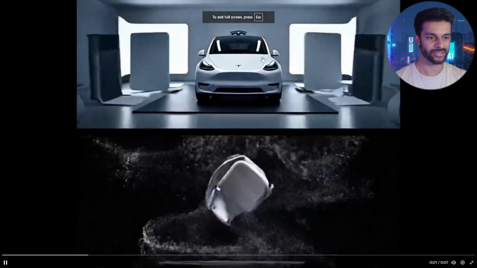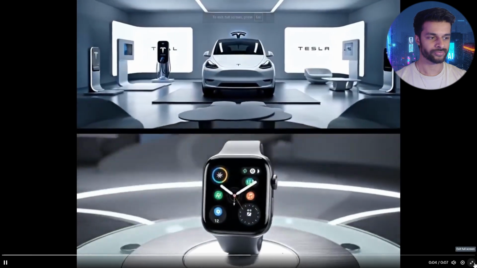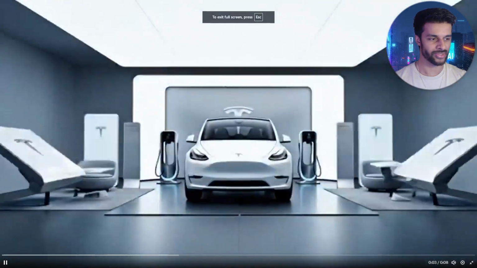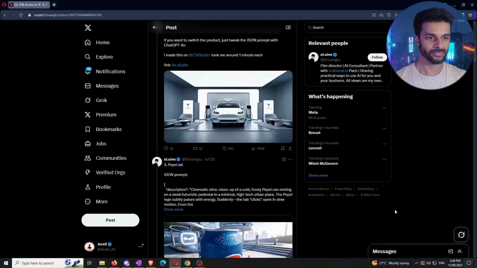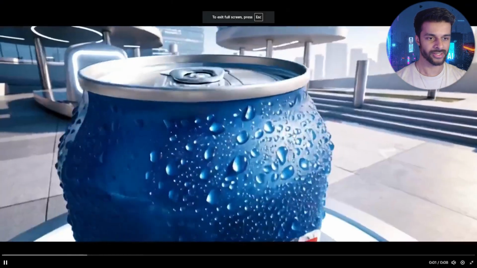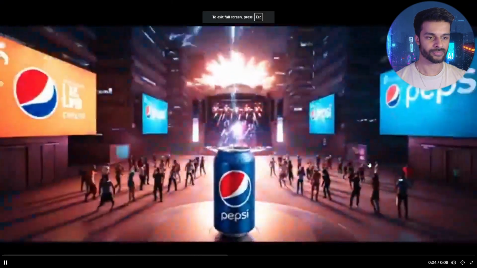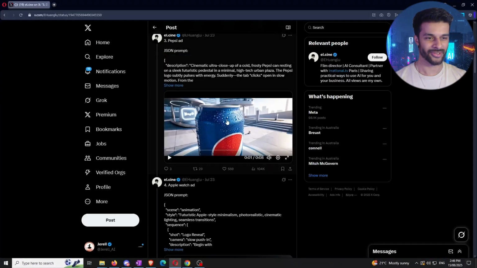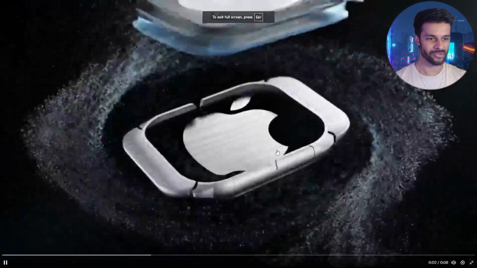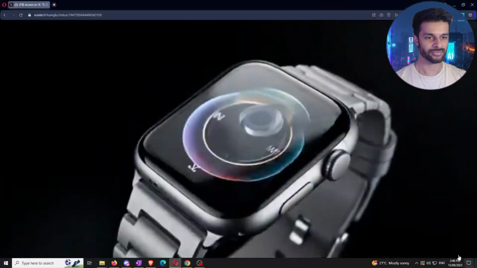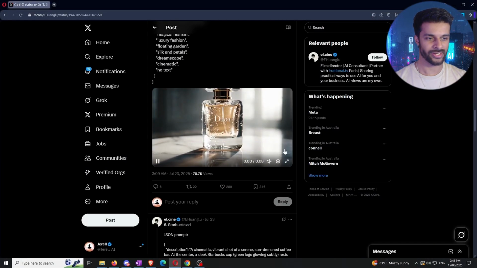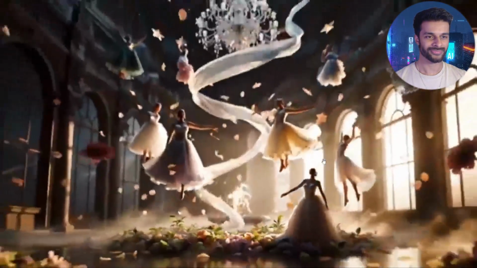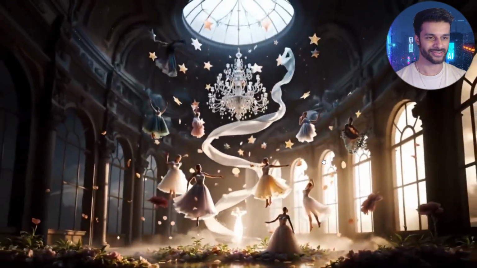As you can see, this one's Apple and Tesla. So we got that. This is the Tesla one I think we just played. Keep in mind, Twitter's probably reducing the quality here. We got this Pepsi one. That one's pretty sick. That actually low-key reminds me of something Pepsi would use. We got this Apple one. I think we just played this before, so I'm gonna skip that. We got this Dior one here. I think this is one of my favorites. Yeah, that's pretty sick. That might be my favorite one out of this.